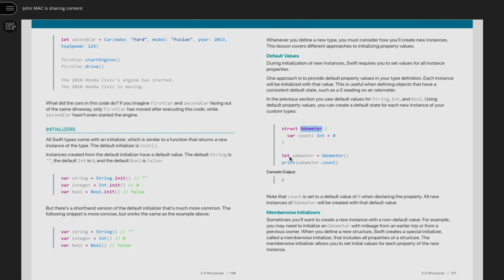And then you say let odometer equal Odometer(). In this case, you see, you didn't input any count here. You actually can get the initial value, which is 0. All right, of course, when you instantiate this odometer1, I'm going to show you here.